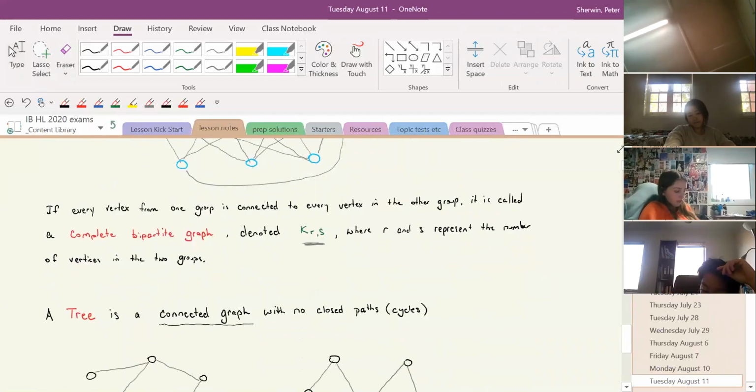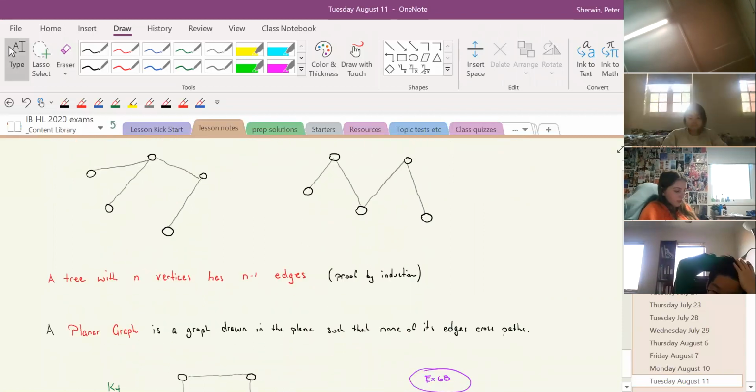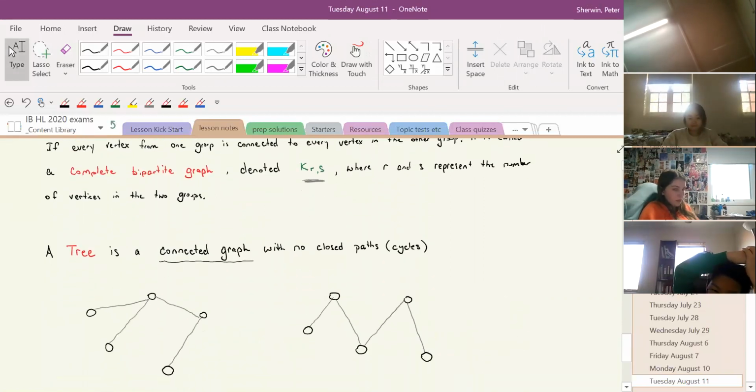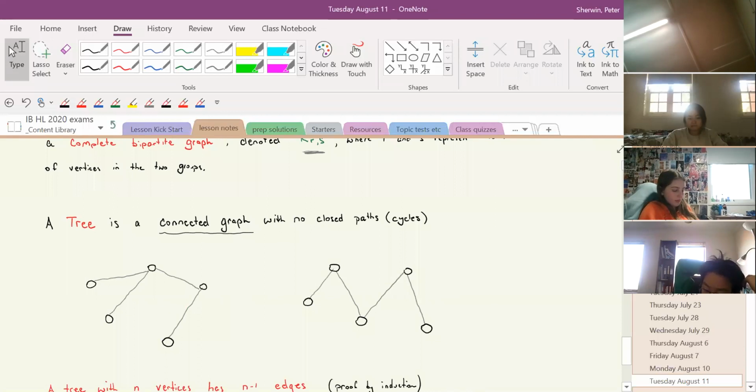All right. So we've only two more things to talk about. That's trees and planar graphs. A tree is a bit like what you've seen before. You've seen family trees and tree diagrams, whenever we did our factor trees, when we took a number like 28. Trees are connected graphs, but they don't have any cycles. You can't make a circuit. So there are no closed paths. These are examples of trees. They're connected, but there are no circuits.